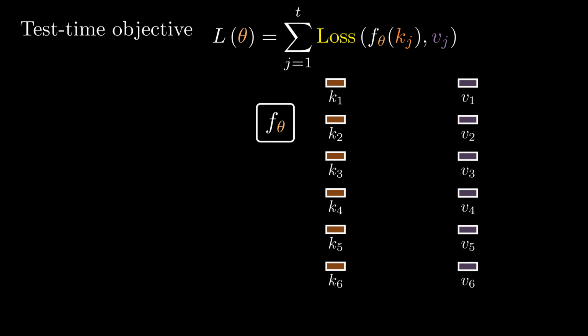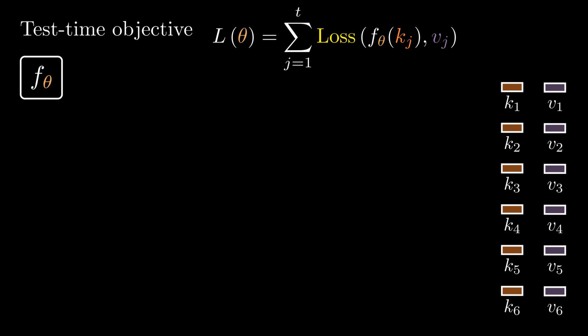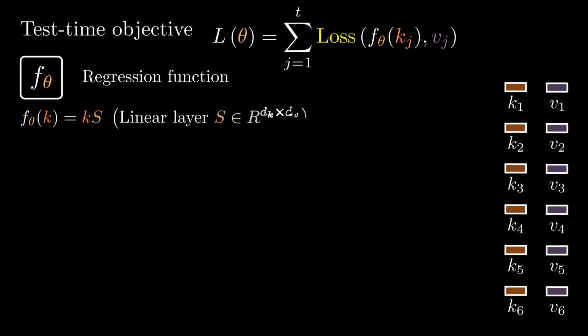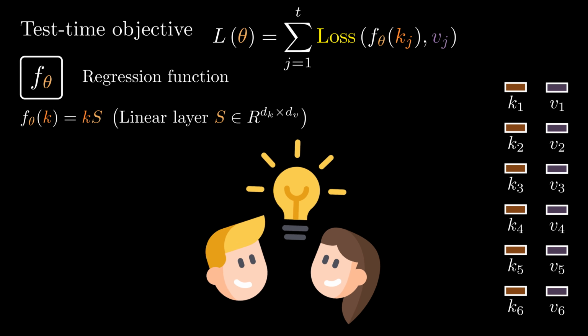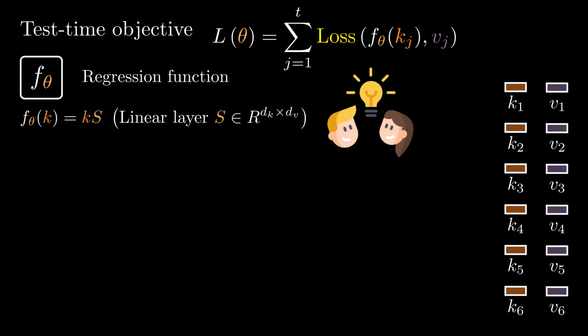Besides optimization, the form of the regression function is also very important. At its core, we are training a regression function at test time that forms key-value associations, enabling effective in-context learning. So far, we have only considered a simple linear regression function. But can we use a more expressive mapping? In linear regression, a simple method to enhance the model's ability to capture nonlinear relationships is to apply nonlinear feature transformations to the input data.